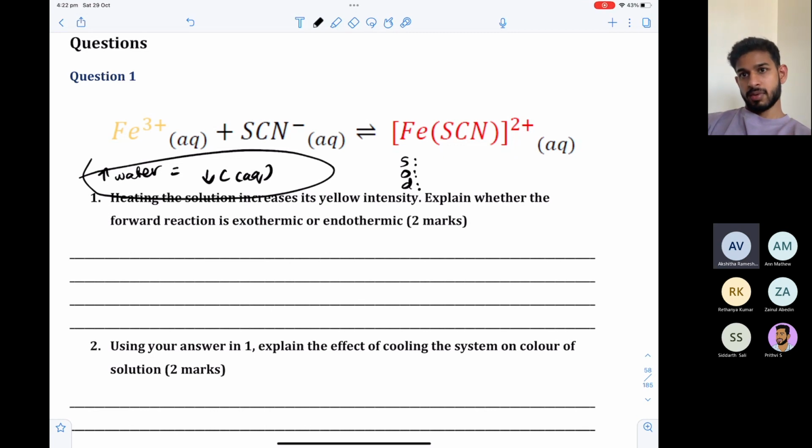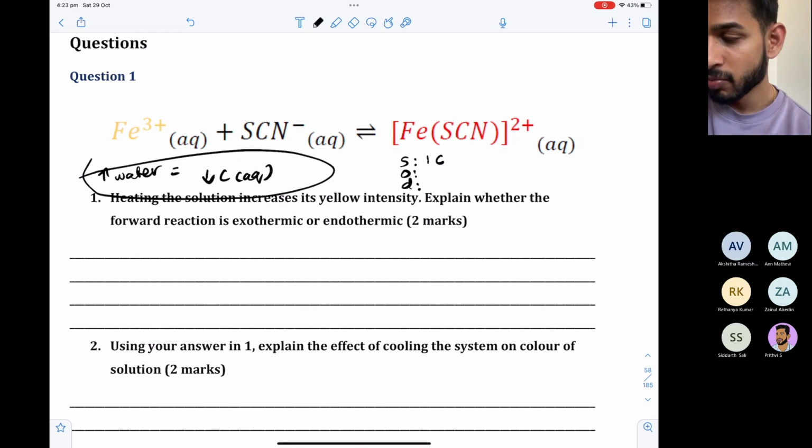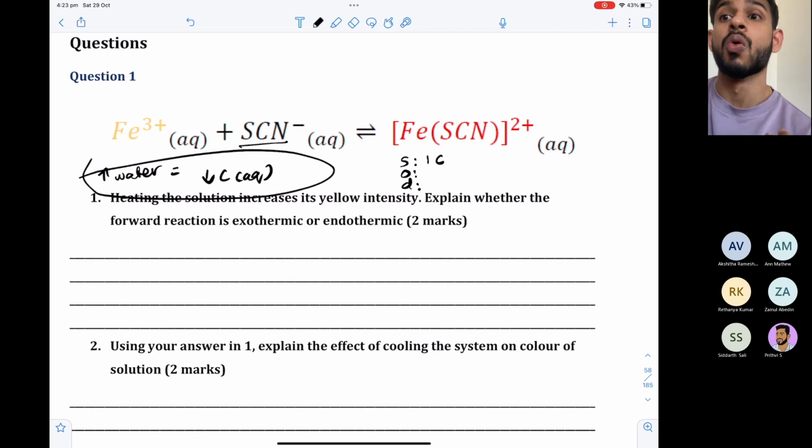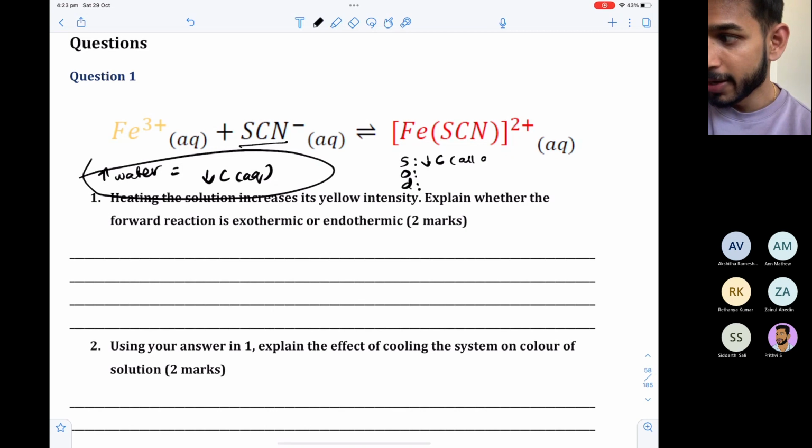So the question that I would ask myself would be, what was the stimulus? That would be the change in concentration. Remember, change is too vague. What happens specifically to concentration and of what substance? So the concentration of the iron and potassium would go lower. Yeah, remember, there's no potassium here. I think you mean the thiocyanate, right? Yeah, I'd say the concentration of all aqueous species have gone down. So I'd say decrease in concentration of all aqueous species.